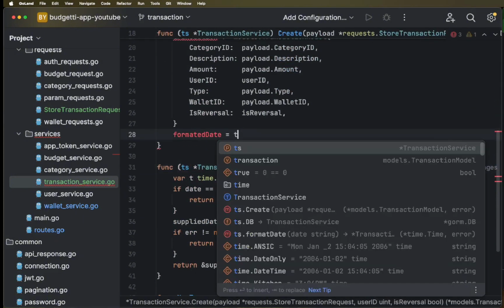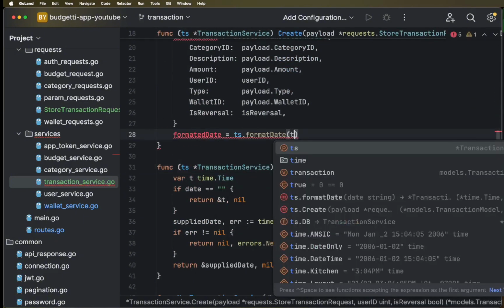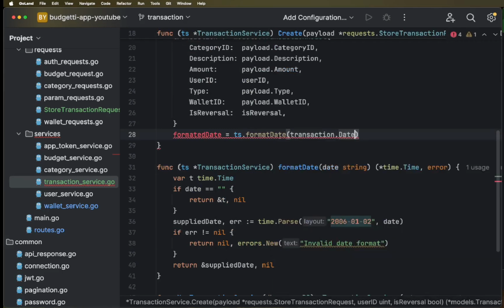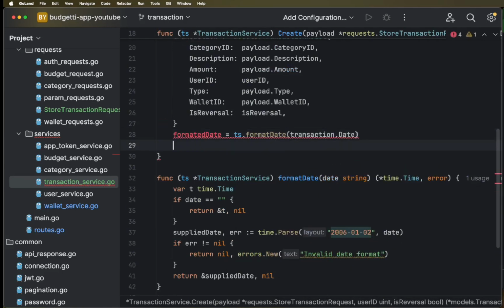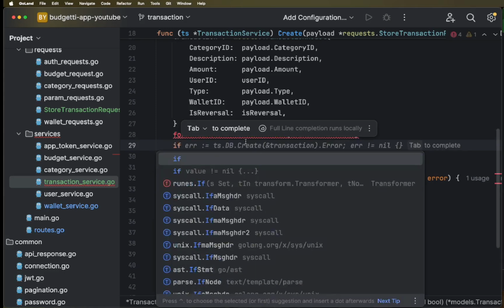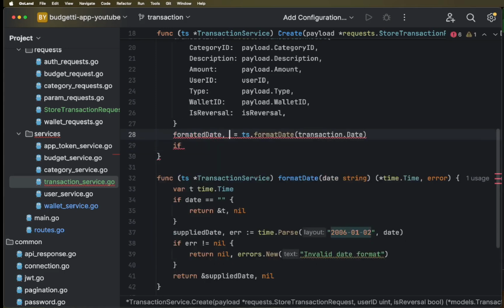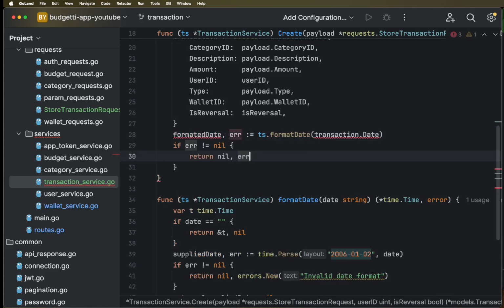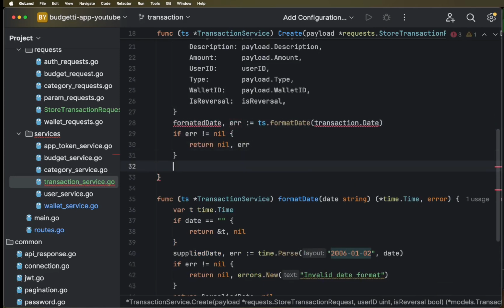So I'm going to call ts.formatDate with transaction.date, right? This could also return an error, so if error is not nil, we want to return the error.